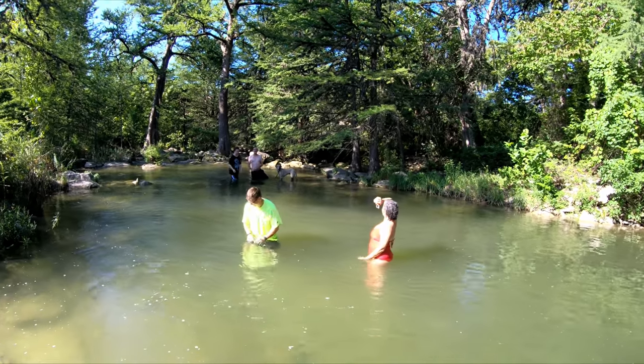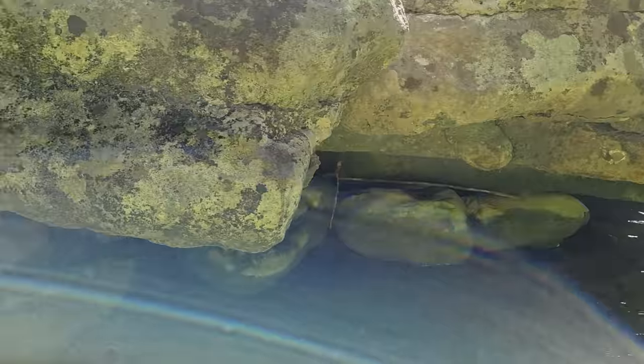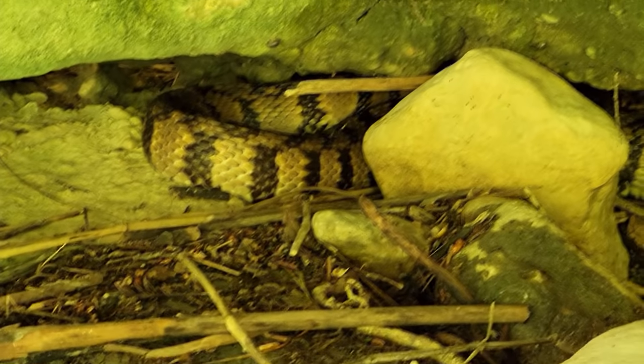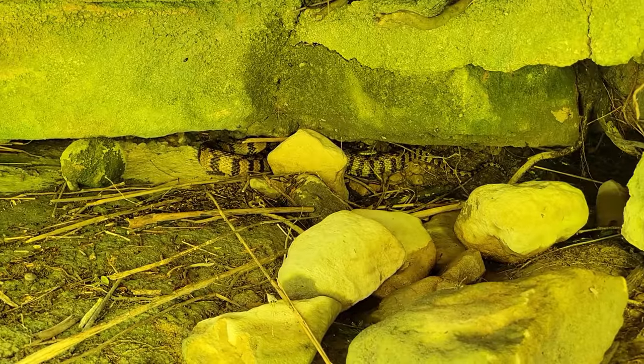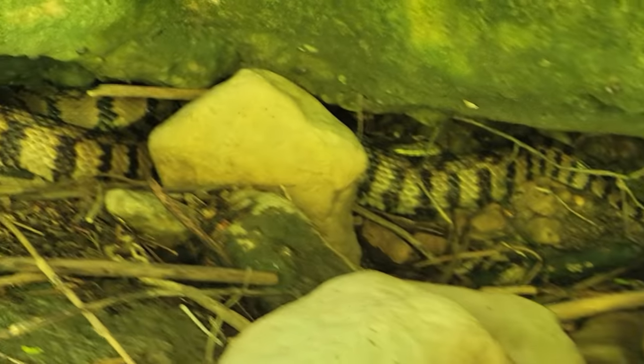Yay. We're safe again. All right, so we got into the water right here, and then I looked under this ledge, and we've got some kind of snake. And it looks pretty dang big. So leeches, snakes, everything's trying to kill us. If you know what kind of snake that is, let us know in the comments.